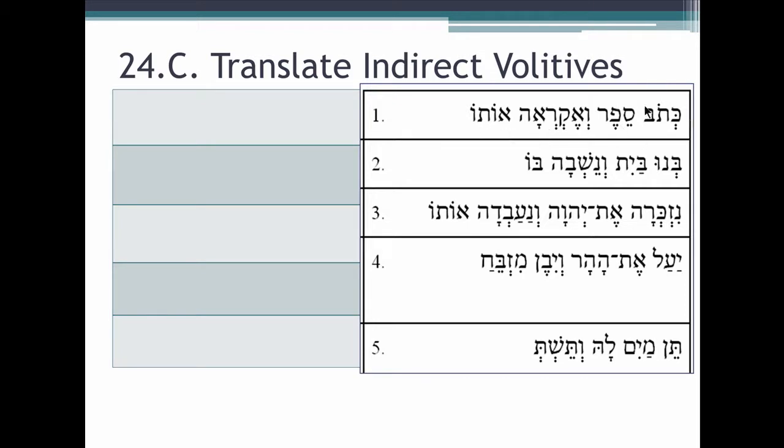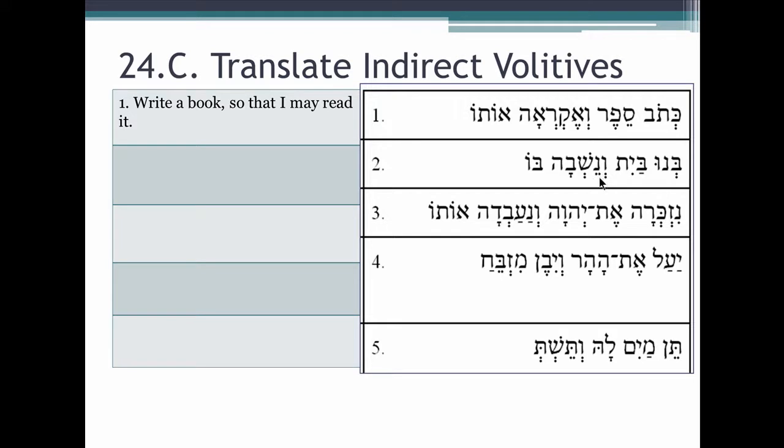But if we treat this as a command, write a book, and then we have volitive, vav, and another volitive. We know this would be an imperfect form because we have aleph and then a discernible lemma, but we have the qamets hey attached to the end, so we know it's a cohortative. So write a book so that I may read it. Number 2, benu. Again, the long u ending is going to be a dead giveaway for a masculine plural imperative. So we have build, it's the command, build a house, vav, and then we have a nun prefix.